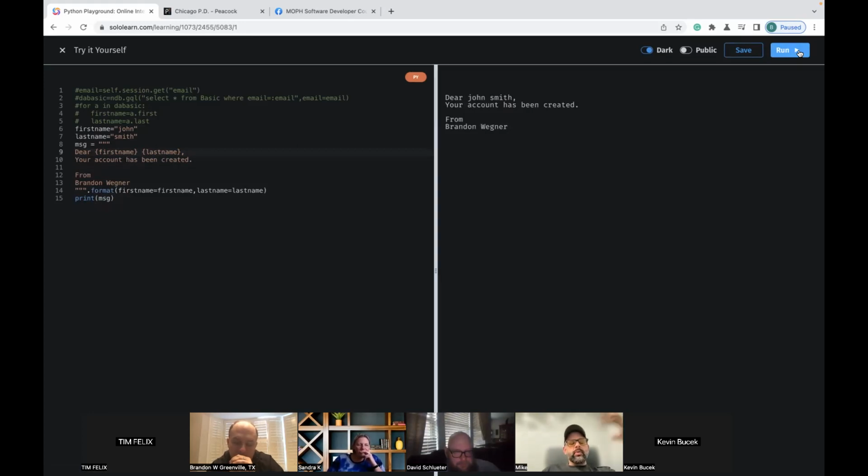That's where my head was when I started this. I didn't understand why we were doing the dot format in this example. I was just trying to wrap my head around the why behind it, versus printing quotes and variables.